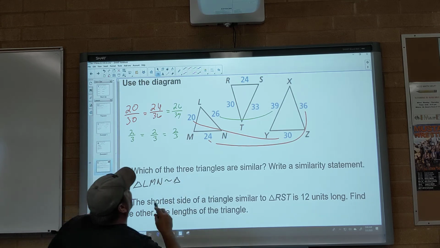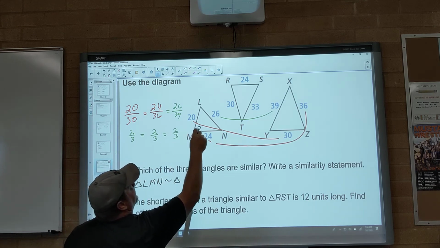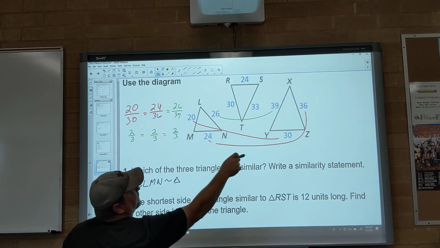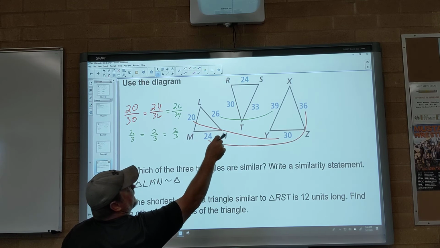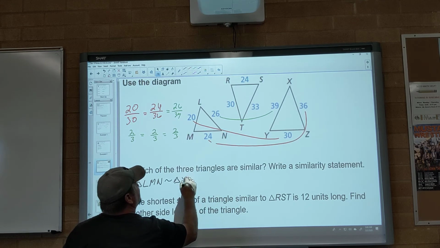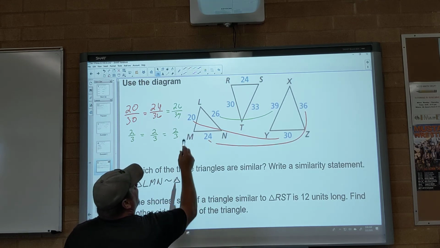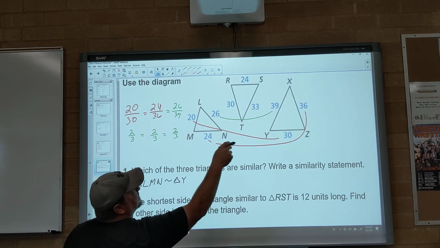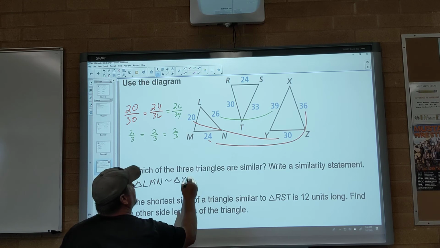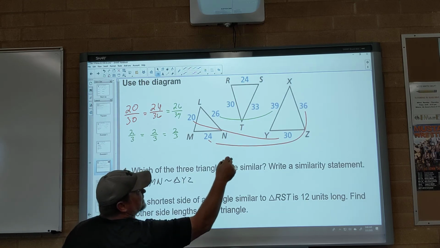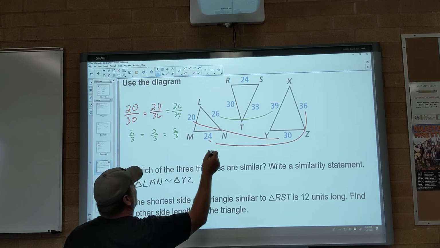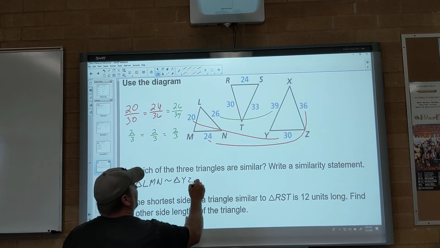Okay, if I said L's between the small and the medium and the large. So between the smallest side is 30, and the largest side is 39. So Y is my number to start with L. M is between the medium and the small, so find medium and small over there. That's going to be Z, because the 36 and the 30 are small and medium. And then N is the last one, and obviously our X is the last one.